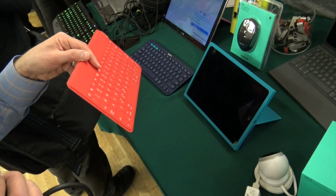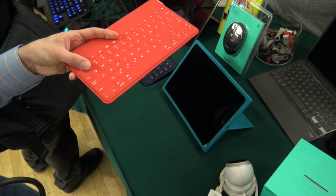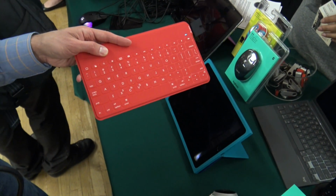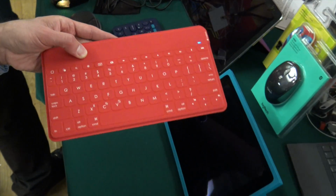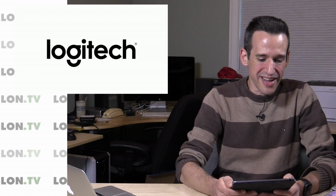They also had a keyboard that came out last year that I hadn't seen yet. It was called the Keys to Go, and it looks like one of those membrane keyboards that might be hard to type on, but it's actually a regular keyboard with really nice travel on the keys. It was very comfortable to type on, and it's also waterproof, so it's completely sealed. And it's very deceiving in how nice it feels to type on when you look at it. So hopefully we'll get one of those in to take a look at.